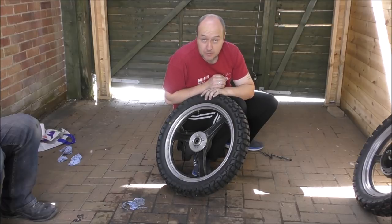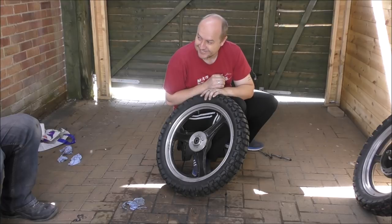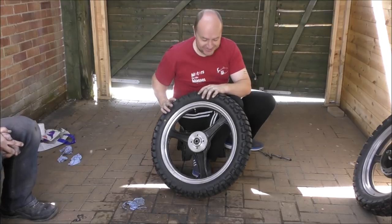And we all know how Malcolm likes to polish a rim, don't you? Actually, I do quite enjoy polishing a wheel rim. Oh, a wheel, okay. There you go.